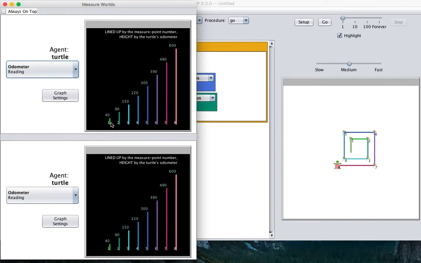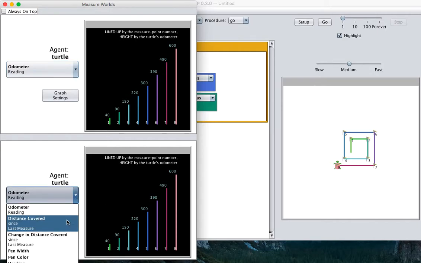The first step is 40, the second step is 40. The odometer is the total distance covered from the beginning at the end of each step. So 40, then 40 plus 50, then 40 plus 50 plus 60, and so on and so forth.